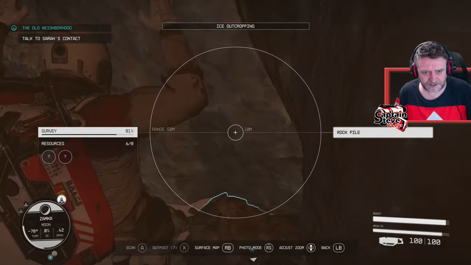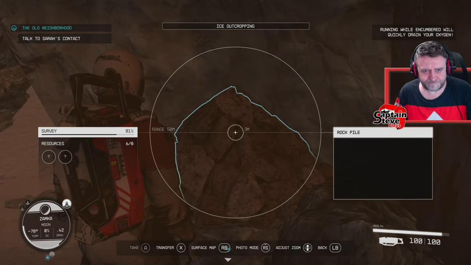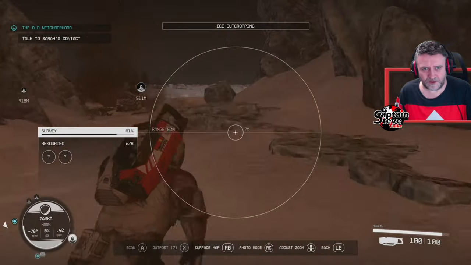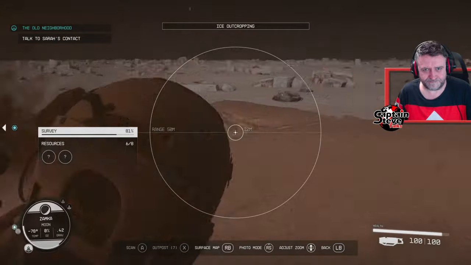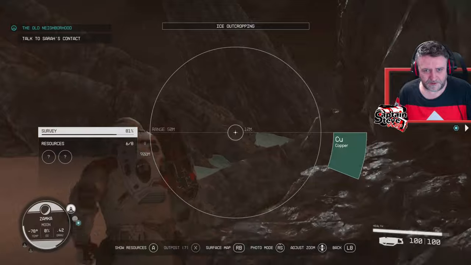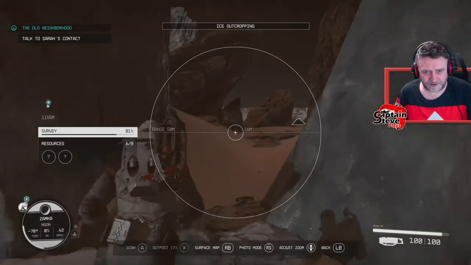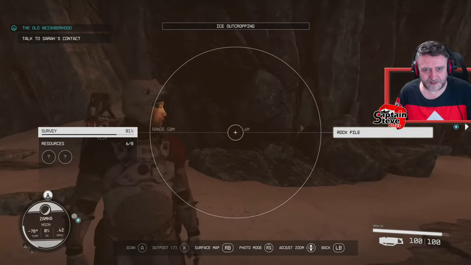I have to get quite close to these rock piles. 10 iron. Okay, got the 10 iron. 4 copper. There's probably one more rock pile somewhere around this lovely pebble. Go for the middle. Have I already done this one? Yes, I've already done this one.